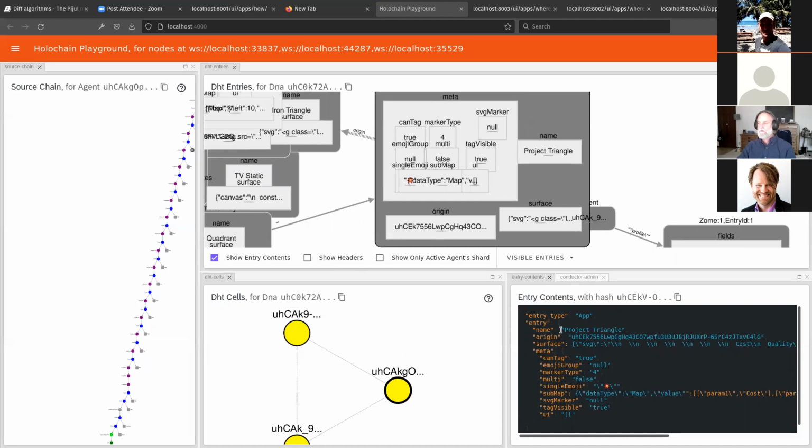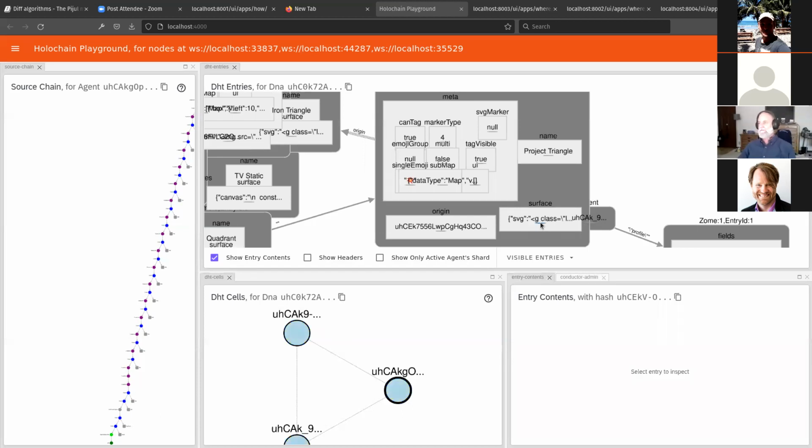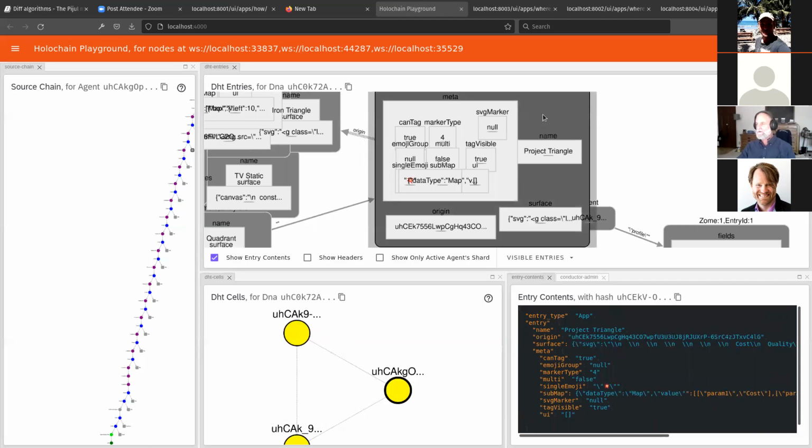Not really, no. Any entry that you commit into Holochain gets serialized. No, yeah, the only thing that's a JSON object is the surface here. And so the surface doesn't work well. Exactly. Oh, it's the opposite of that, right? Okay, fascinating.